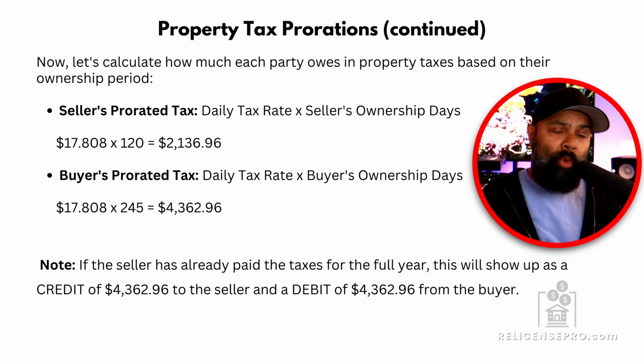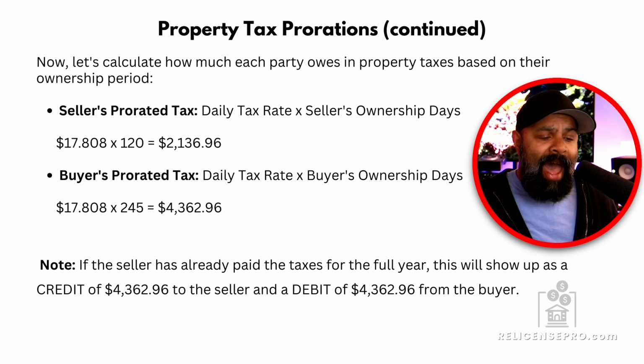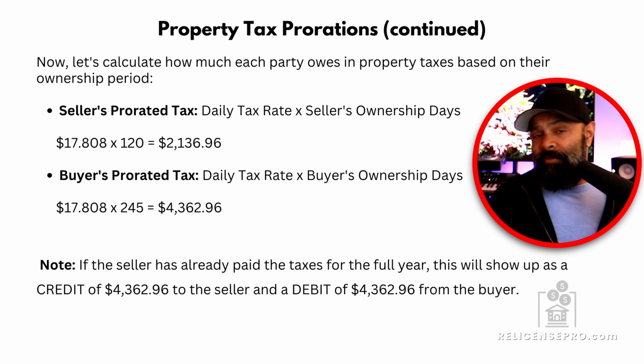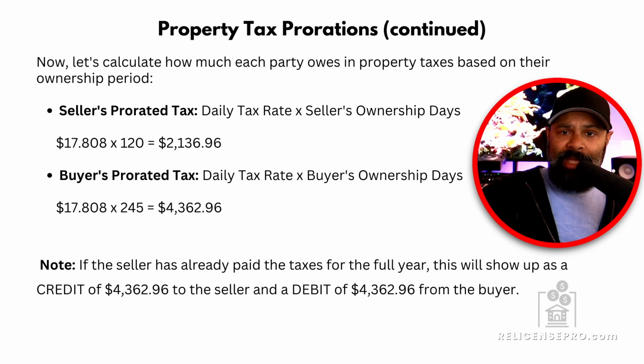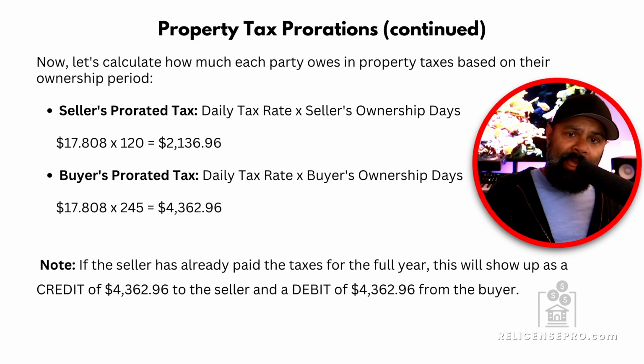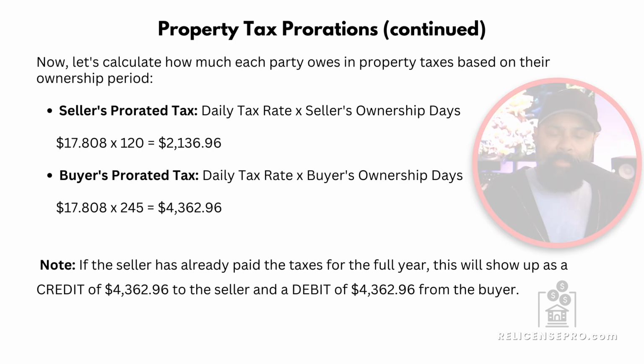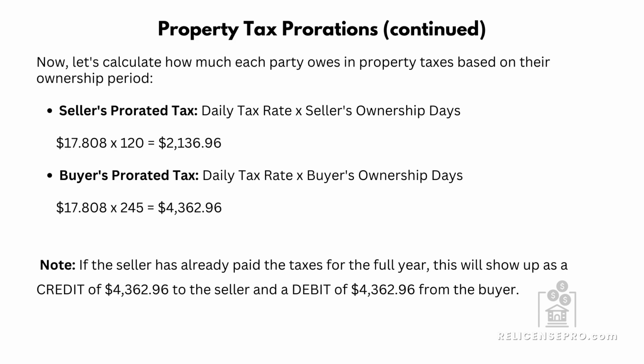is another 245 days. Now we take that and we say, well, the seller should get a credit for that at closing because they already prepaid for it, so they'll get that money back, and the buyer owes that money, so it's coming out of the buyer's pocket, and that's the debit to the buyer's side. So there's a series of debits and credits, and that's how we do prorations.